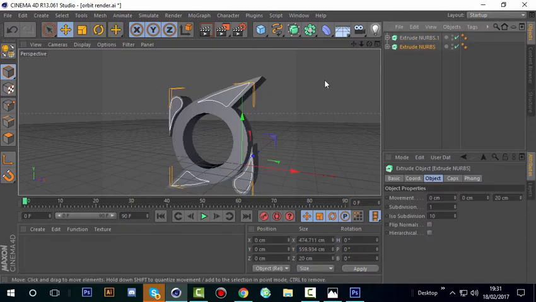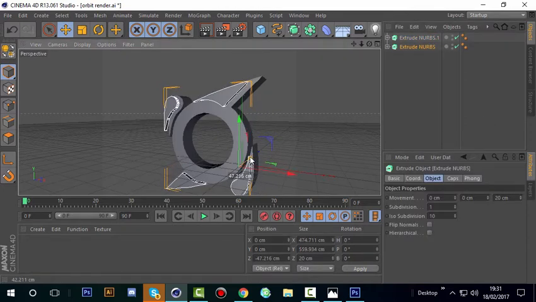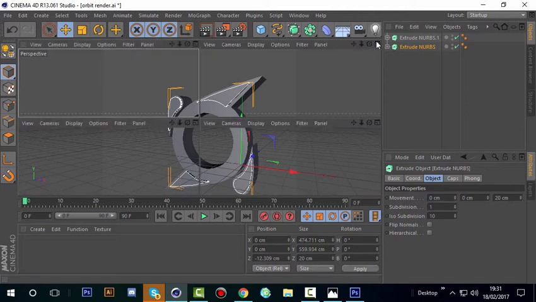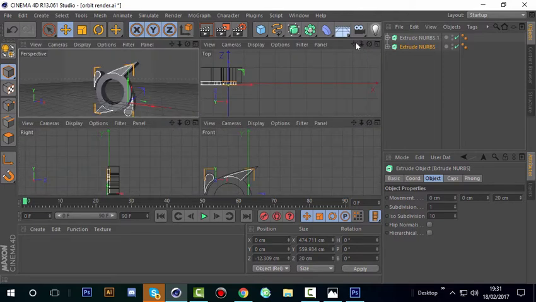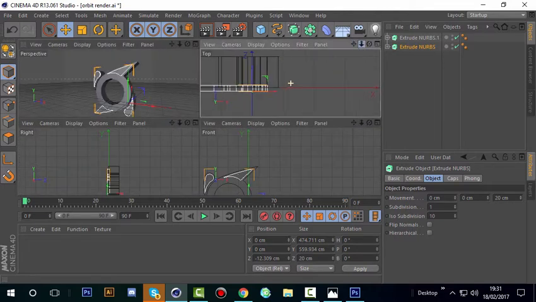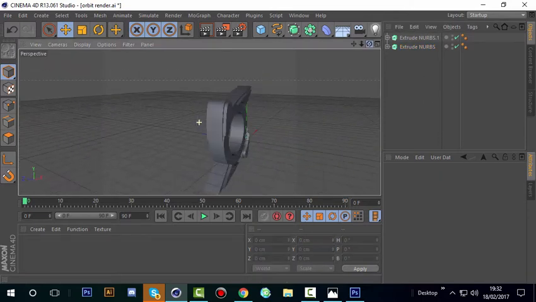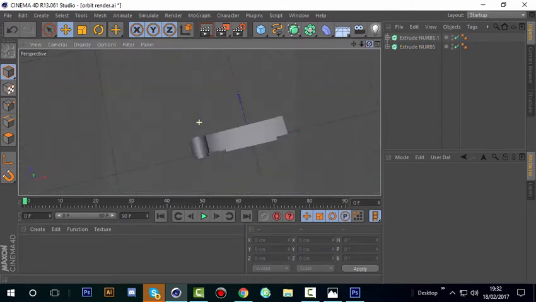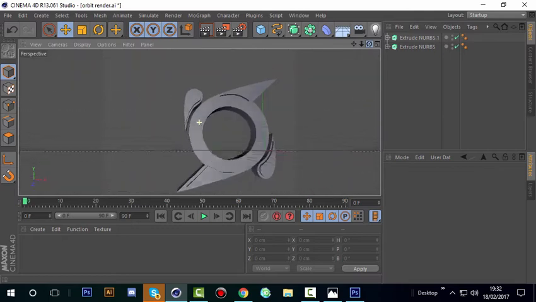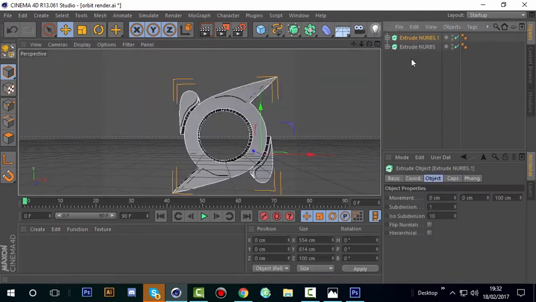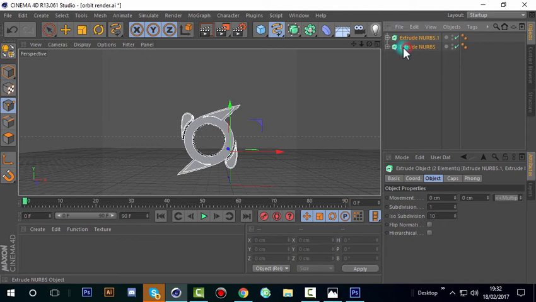And this one, I just brought forward using this as well to make sure it was literally just touching the side of it, just like that. Perfect. There you go. That's your logo render done, but once you've rotated it, of course.